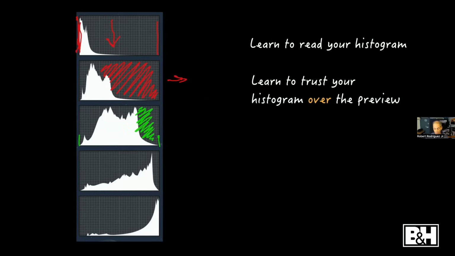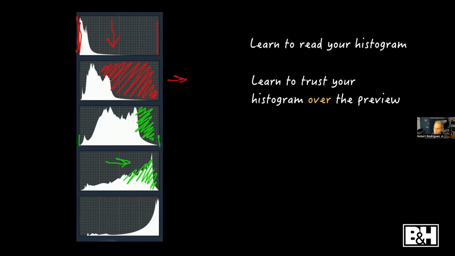So this technique leading to the next histogram is where we expose to the right as much as possible to try to take advantage of the capabilities of the sensor and to minimize the amount of noise that you might get in your image, because noise is almost always a part of the shadow part of the information in your histogram. So in this fourth histogram here, we've moved the histogram more to the right by letting in more light. We're taking advantage of more of this sensitive part of the sensor. You can see that the tones are moved more to the right-hand side, and we're really getting the maximal capability out of our sensor, particularly if you're using an older camera, where it may have issues with noise, or you're just trying to optimize your raw file.